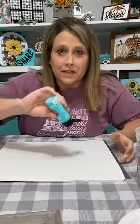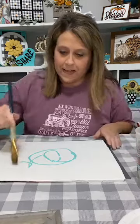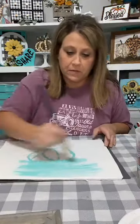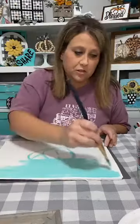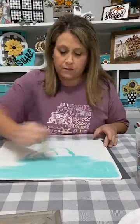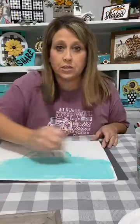So I am going to just take my paint and freak y'all out and just put it on there like that. And the paint does kind of mix with the water a little bit, but that's okay because it'll dry eventually. But you could use any color for your background. You just got to remember, we're painting white cotton, so you got to have a little bit of something to have a contrast.